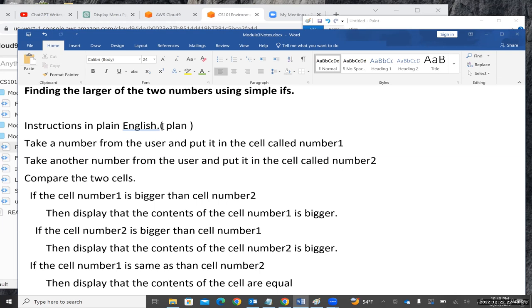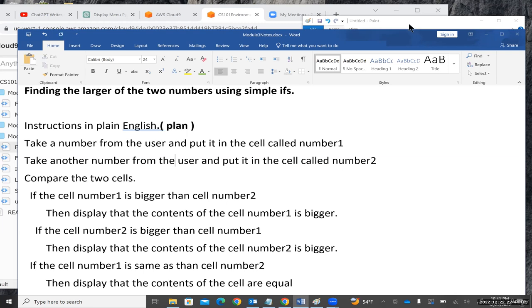If you have been programming for maybe two, three, or five years, do you need to do this planning for simple programs? No, because it becomes your second nature. But if you're a beginner to programming, it is always a good habit to start with a plan in plain English. After you do this for a year or two, it becomes second nature. So you don't have to write down these plans for simple problems, but I suggest that if you're a beginner, always come up with these instructions in plain English. Basically, that is your plan.